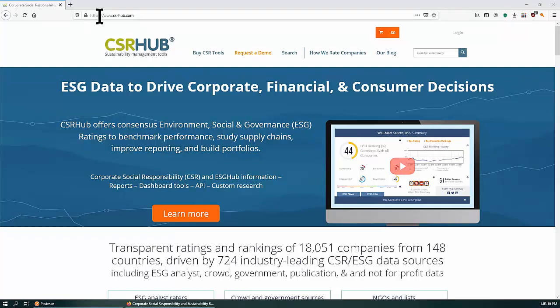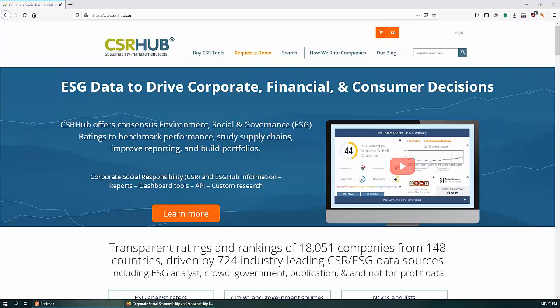You can see here we've got HTTPS and CSRHub. We've called the CSRHub website. The most common format for the return of data is to put it into a structured format called JSON. That's JavaScript Object Notation. It's an outgrowth of something called XML, Extended Markup Language, that has its own international standard. This is all really kind of obscure, I'm sure, for most people, but what you do is you post things to the API, and then you get things back.